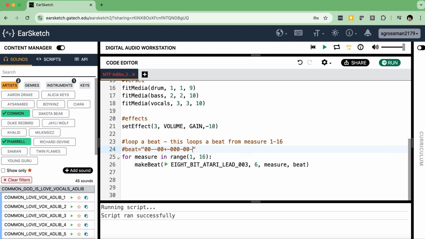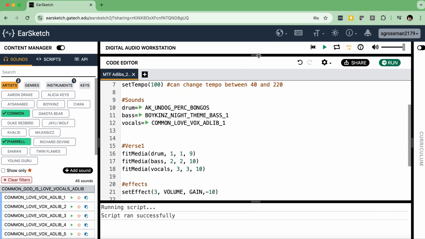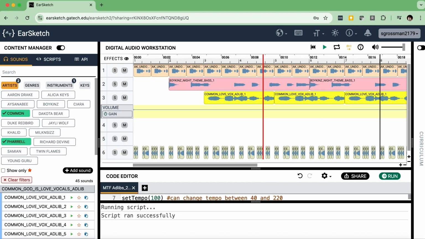So I'm going to create a beat string here, 1, 2, 3, 4, 1, 2, 3, 4, 1, 2, 3, 4, 1, 2, 3. I need to add one more beat to it. I'm going to pull off my beat. I have 16 steps. It's a variable, so I can actually change this. I have my variable here. I'm now going to loop this beat. I'm going to run it. And I'll pull down my digital audio workstation so you can see the looped beat. You can see the sequence beat that is now looped.